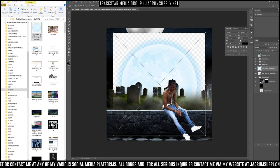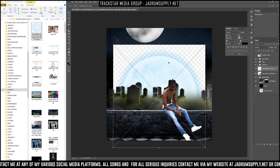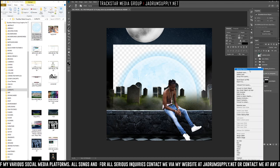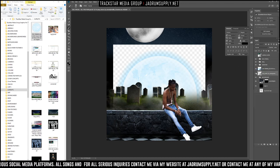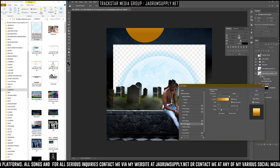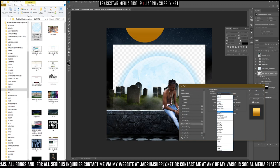If we drag it in, that's the problem it comes with: it comes with the background. I don't like that. So what I'm going to do is go on the moon, go to blending options, and go to color overlay. Actually, we'll go gradient overlay. We'll change this to multiply.